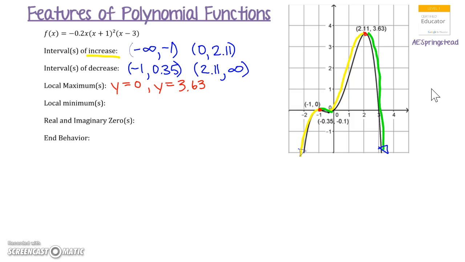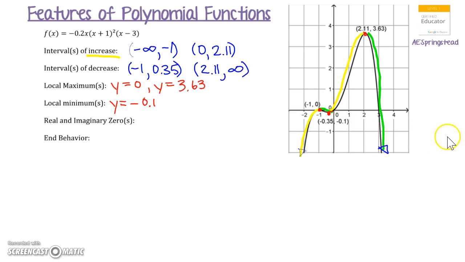Now when you're identifying maximum and minimum values, it's common to just use the y values, but you can also use an ordered pair. The local minimum is similar, except that's where the graph bottoms out and then turns back around. So you can see right here, it's going to bottom out and turn back around. So that's our minimum, or local minimum right there. Now it's not an absolute minimum because we can see that the graph actually continues to go down on both sides. So it's just a local minimum, and that is at the y value of negative 0.1. And I get that from the ordered pair that's listed at the minimum right here.